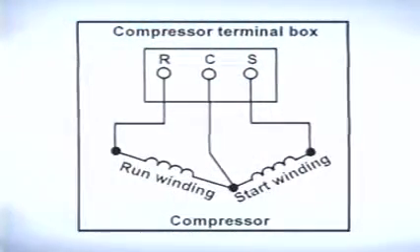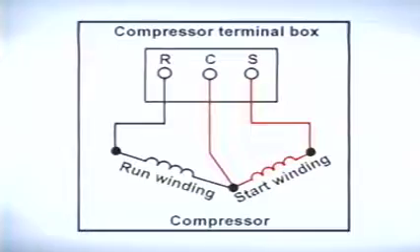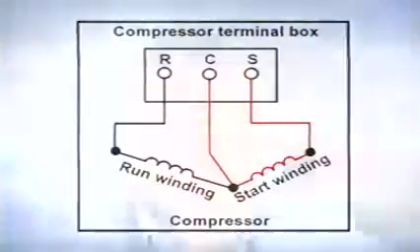All single-phase compressors have a start winding to start the motor and another to keep the motor running. In addition, there are 3 electrical terminals used to supply power to the motor. These terminals are labeled C, S, and R, which stand for common, start, and run. The run winding is connected internally between the R and C terminals, and the start winding is connected between the S and C terminals. The technician can easily determine which terminal is which with the help of an ohm meter.